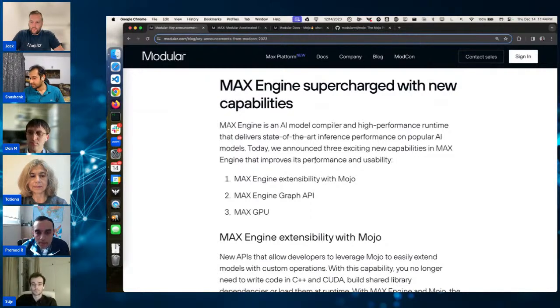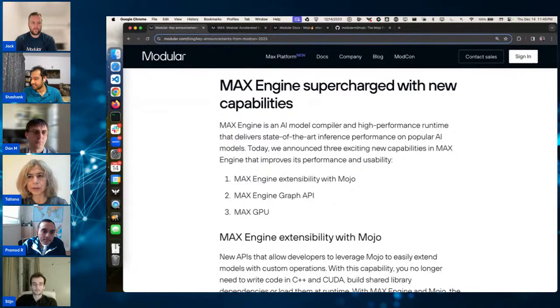Yeah. I guess the question is, when the inference engine runs on the GPU, do we use any of the accelerated libraries from NVIDIA? The answer is no today. We have written some pretty high performance kernels, all written in Mojo. That's what Tatiana's team does. We express a lot of the high performance kernels like matrix multiplication, even things like flash attention, which is used in some of the new transformer models, all in Mojo. Then it goes through a compiler stack, which ends up producing NVIDIA PTX intermediate representation before it gets compiled down to the binary. So we don't leverage the NVIDIA libraries today.